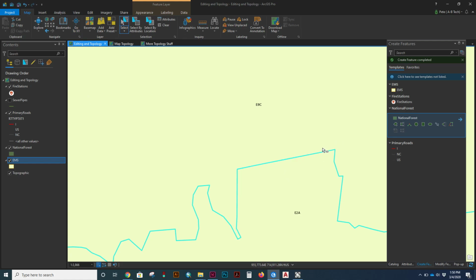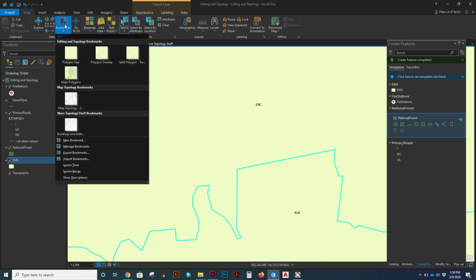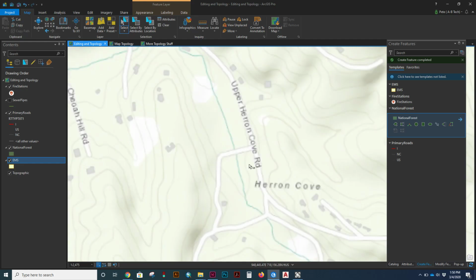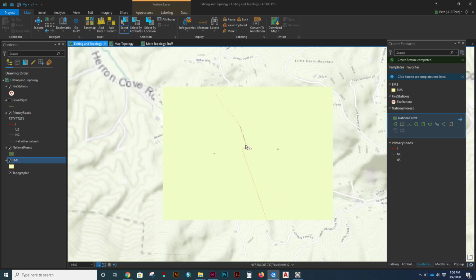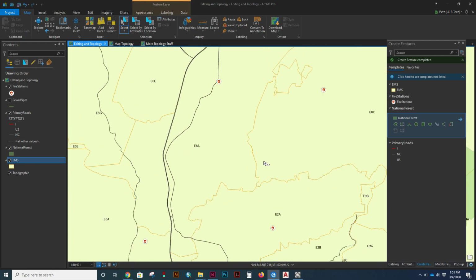So we talked about map topology. Map topology works during an edit session, and we're about to see it in just a minute. It helps us to manage those kind of coincident features during an edit session. But how about finding errors like that? They can be very hard to find. Let's look at one other example. Here's a polygon gap. I'll clear my selection, and you can see there's a gap between these two polygons. But if you're zoomed out, it's very difficult to see that gap. So how do you find these kind of errors in your data? That's what a geodatabase topology allows you to do.